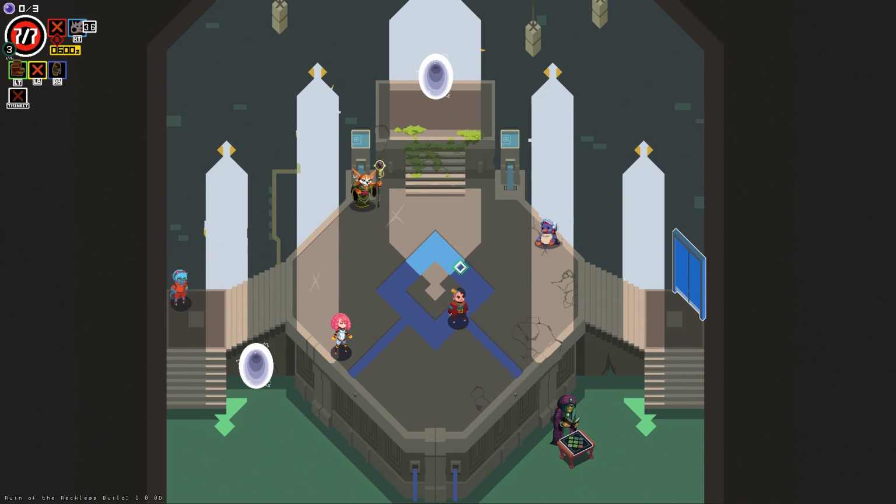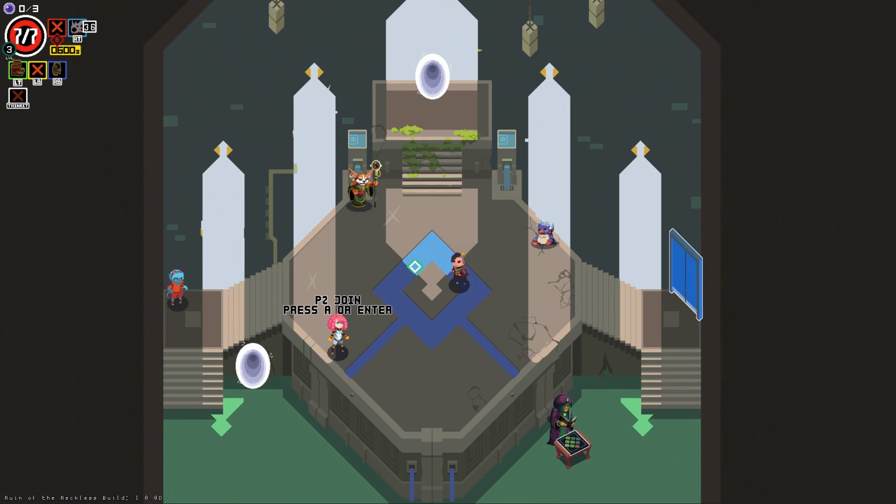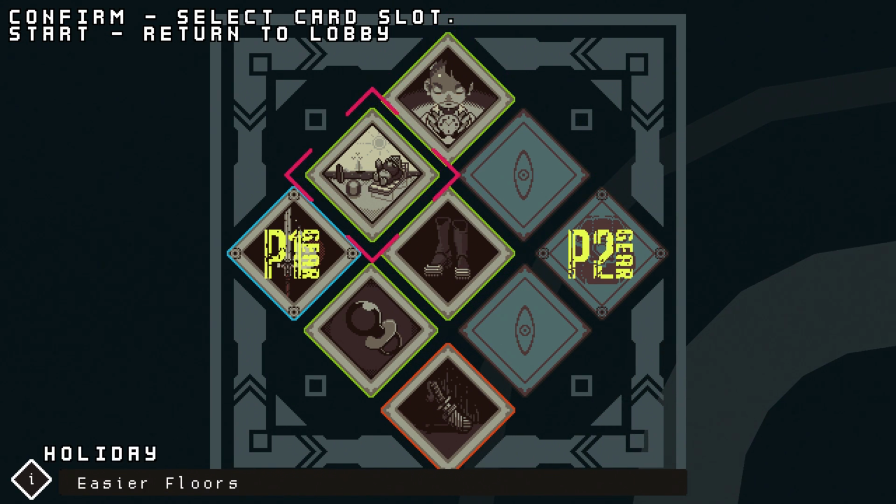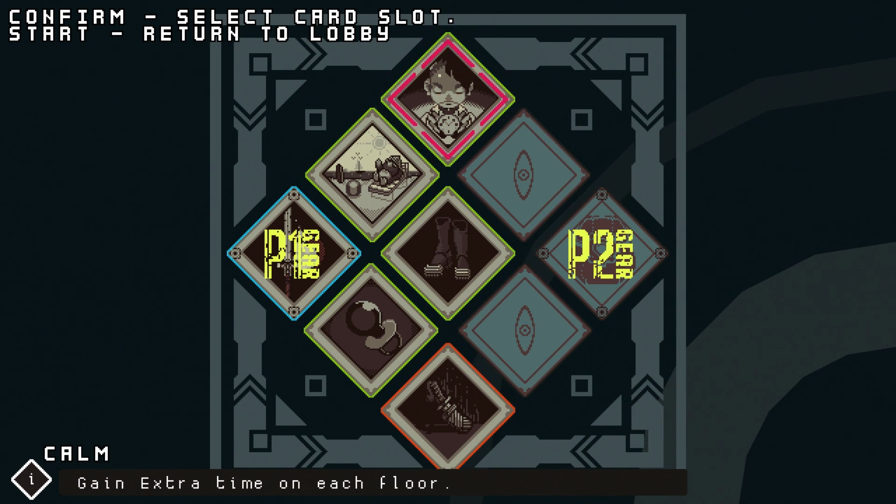But one of the interesting things about this game, as opposed to something like Isaac, is the persistent progression part. So we can take a look down here. As you go through runs, you accrue these cards, these chaos cards, I think they're called. So we've got card slots. I've equipped all these easy cards.